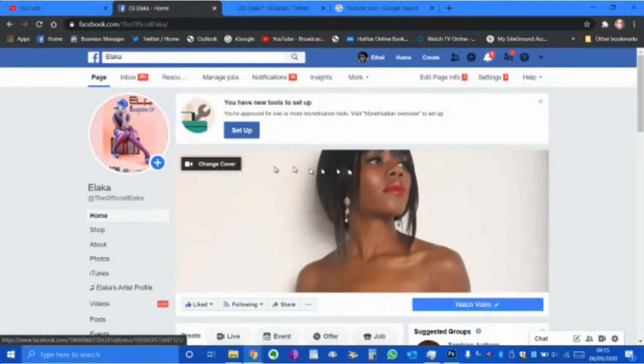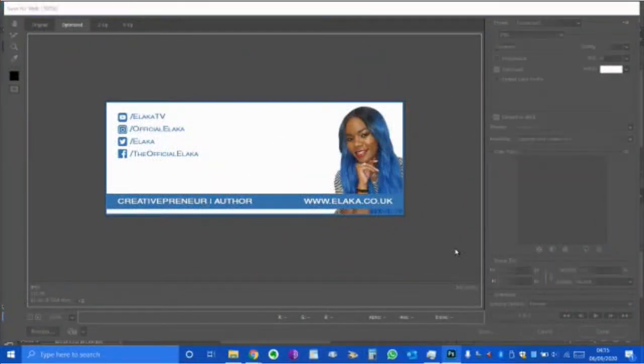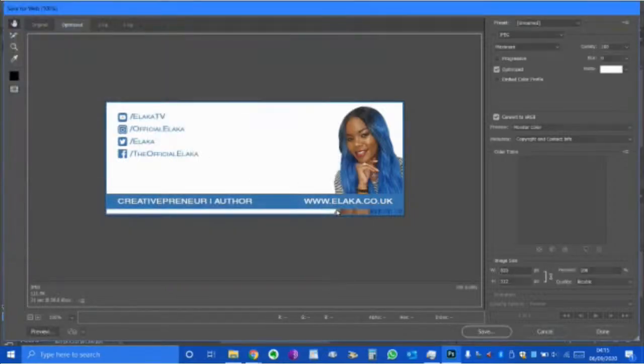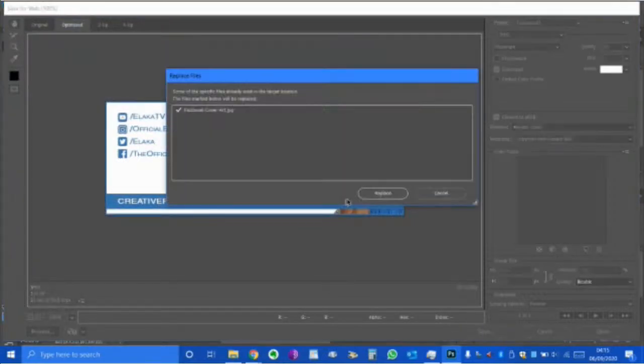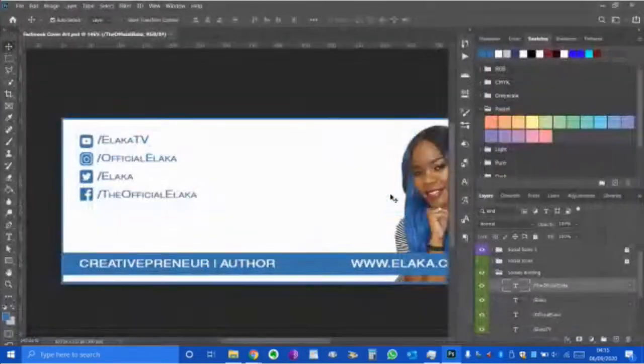Oh my gosh. So we've got the option to now change the cover image. I'm not going to go back to Photoshop. It should be ready for me to save. And this is the type of thing that I do to save time: when I know that something is taking long and I've got another thing, I just set it up to one side and I continue. So I'm just going to replace the one that I saved previously. It's going to tell me if I want to replace it. Yes, replace it, and that should be done.